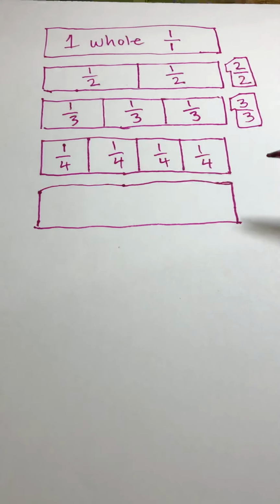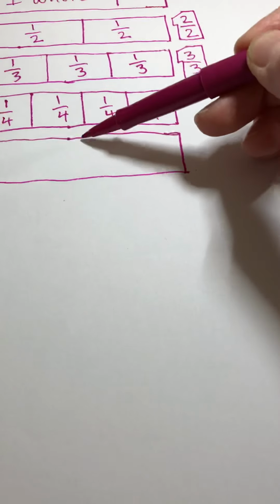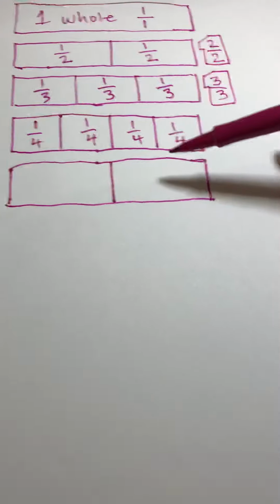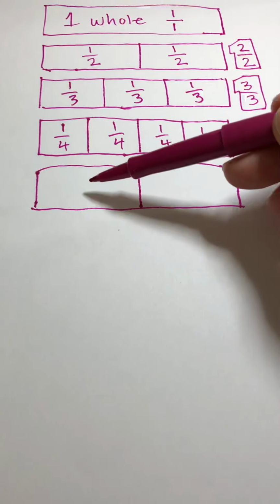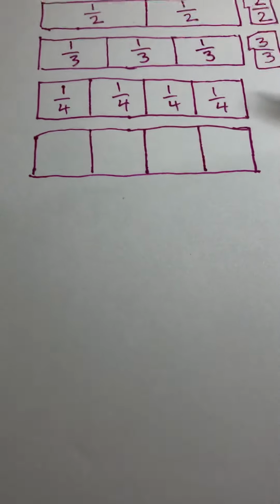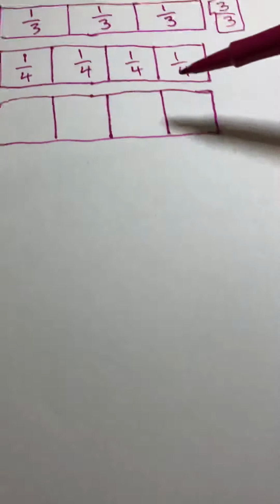Again, not my perfect rectangle. I know that half of 8 is 4, so I know I can still cut it in half, right? There's half, and I can do 4 over here and 4 over here to make eighths, right? So I'm going to cut it in half again, and I know right now I have fourths. Well, to make fourths turn into eighths, I'm going to cut each one of those sections into halves. I'm going to cut those into 2 pieces to make eighths.